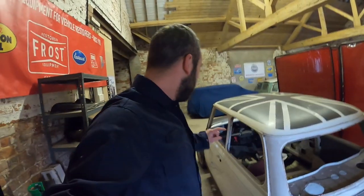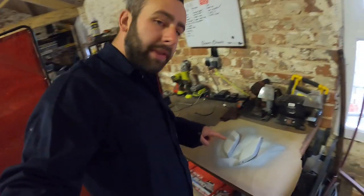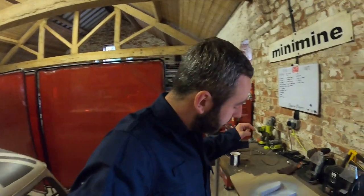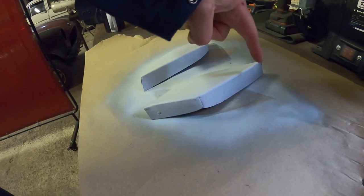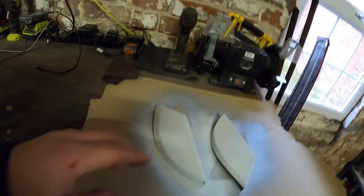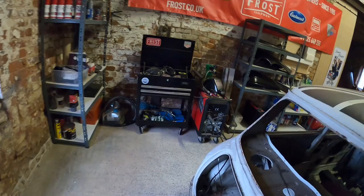Right, first of all, let's introduce the new safety gear — I've actually got a welding jacket; I'm sick of getting burnt. Mrs. Simpsons branded it, which I'm buzzing about. So we're going to get these scuttle closer panels in now. As you can see they're nicely painted. On the back edge that's still primer, so obviously that's going to be welded to the car. On the side I've done nothing with it yet because we can get to all that.